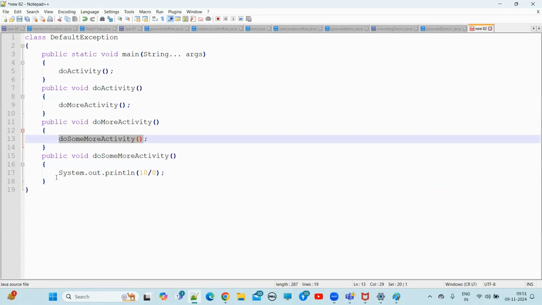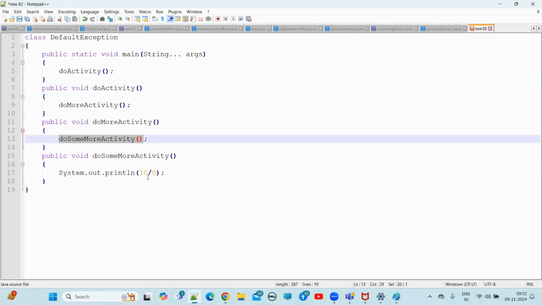Under doSomeMoreActivity, we have written System.out.println 10 divided by 0. Here 10 is a numeric, integral value. If you divide an integral value by 0, what do we get? Infinity. But there is no way to define infinity for integral literals, remember we discussed that.